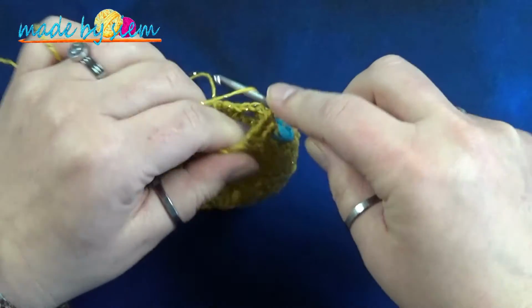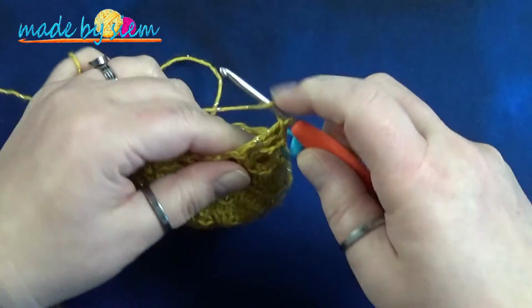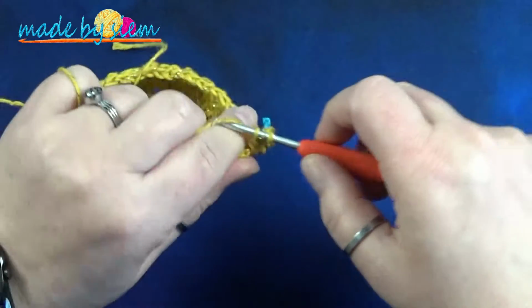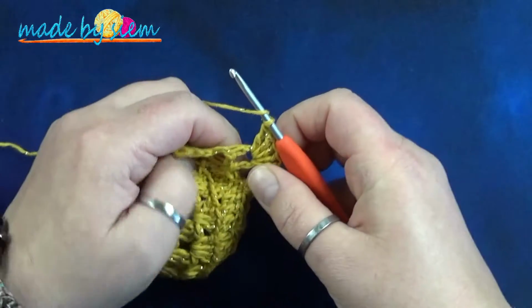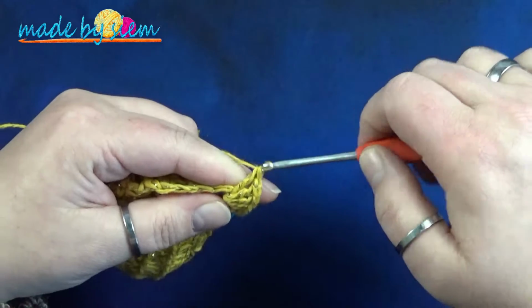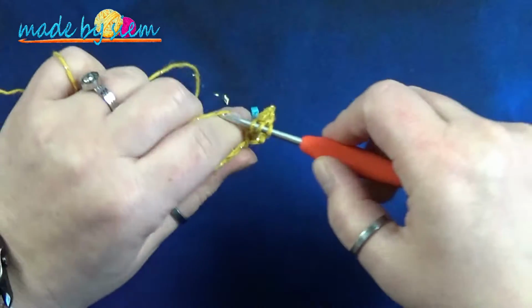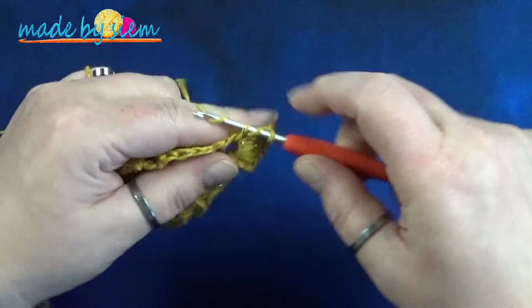1, 2, 3, and 4. Chain 1, another 4 double crochets in the same chain 2 space. 1, 2, 3, and 4.